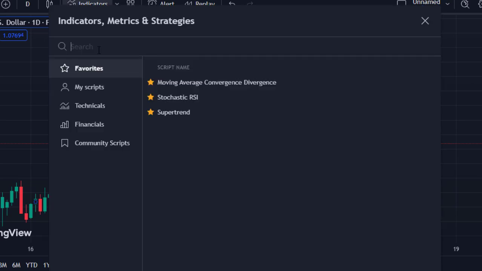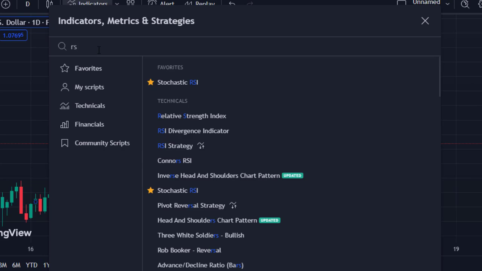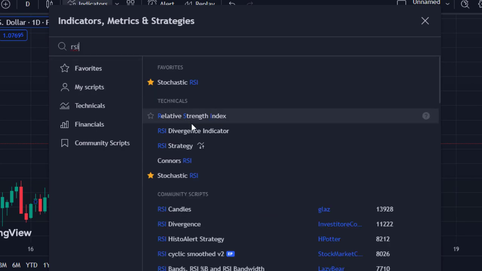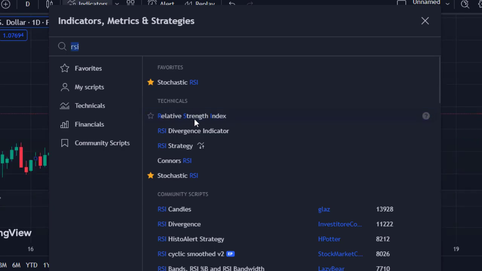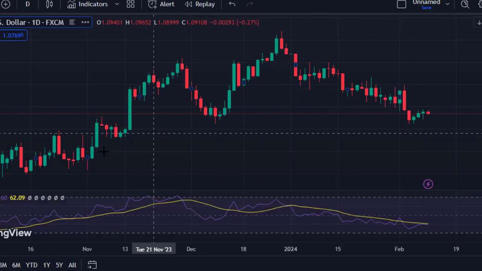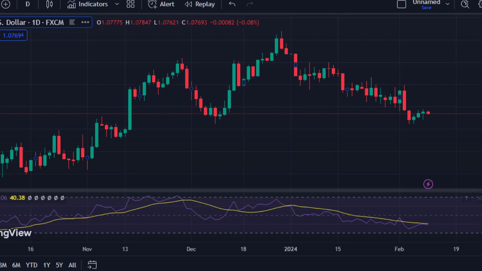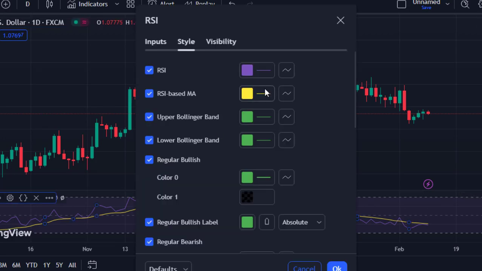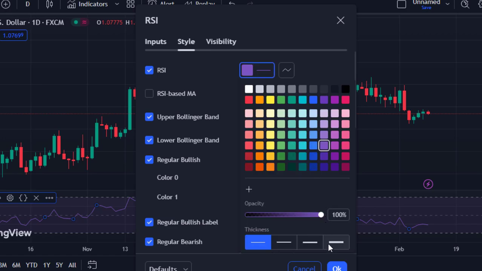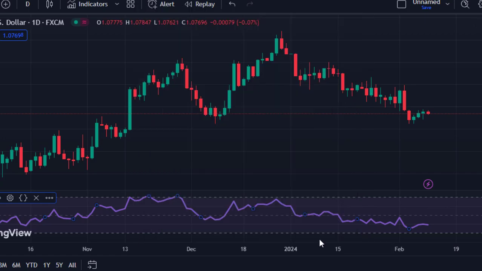I will be using the RSI, which is the relative strength index, for this very example. So I'll go to indicators on the trading view, and then I will put the relative strength index on my chart. Then I'll quickly do a little bit of setting right here to remove this very yellow line, which I don't need. So I'll go to settings right here, and then I will untick this, and then I will increase the visibility of this a little bit. Okay, so this will be very clear right now.